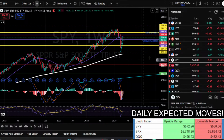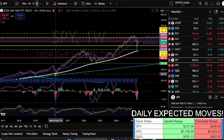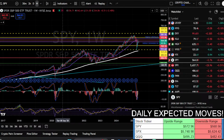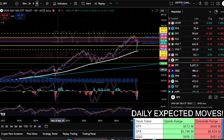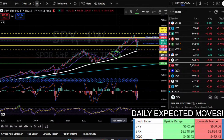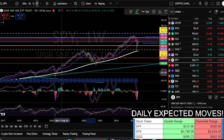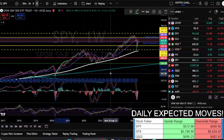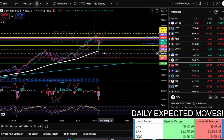But I just showed you all these examples. This correction here, boom. This crash, really, COVID crash, boom. A little bit bumpier, but overall sideways pullbacks. Right here, 2018, boom. Okay, 1, 2, even 3. Now potentially 4, but we'll say 3. And then you had 1 that behaved differently. So most of the time, you're potentially going to do this. Now, this is a different environment, and you can read into that, but don't read too far into it. What you should be paying attention to is price action.